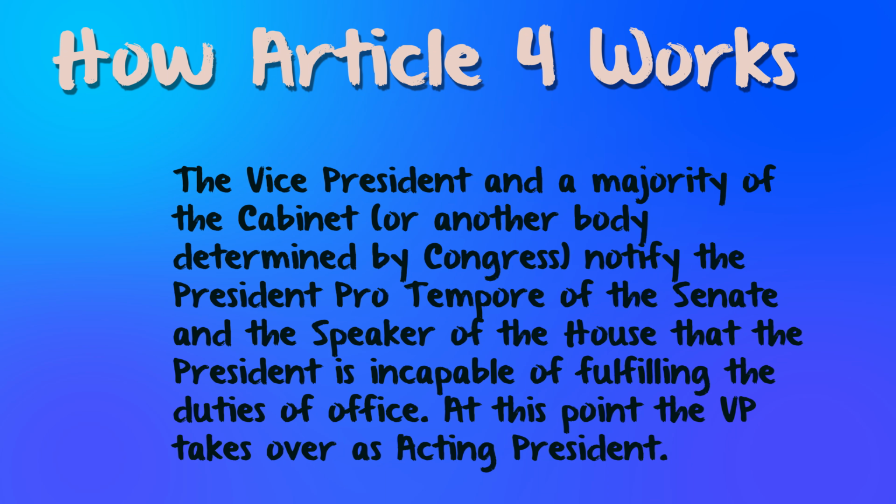Now, Article 4 is where things get interesting. Article 4 says that the vice president and cabinet have the power to remove a president from office. Here's how it works. The vice president and a majority of the cabinet, or another body determined by Congress, notify the president pro tempore of the Senate and the Speaker of the House that the president is incapable of fulfilling the duties of office. At this point, the VP takes over as acting president.